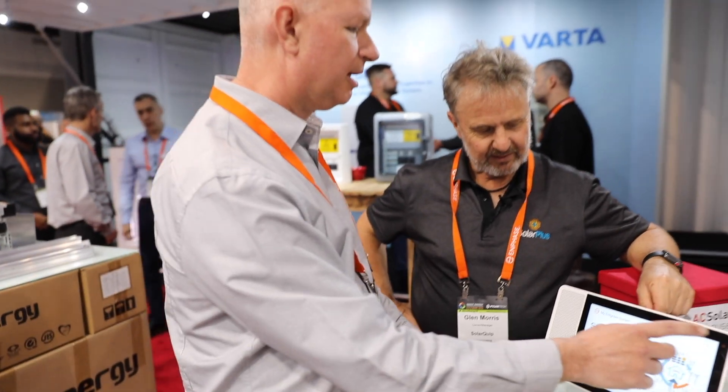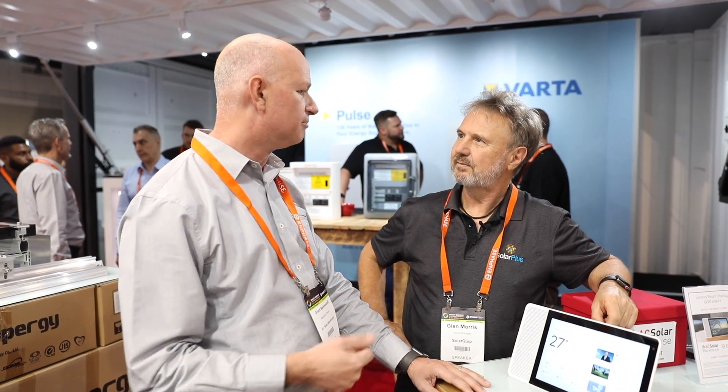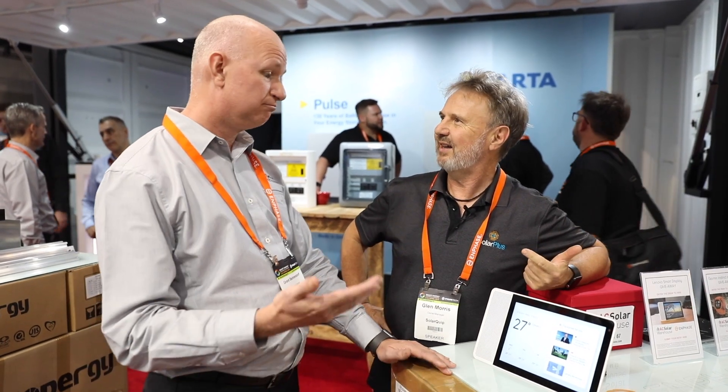There we go. That's so easy to use. It is. So if you don't need all of the data that comes with an online monitoring system, you can set it up now and ask Google and it will give you the important information you need to know about your system. I agree — I've got the app on my phone, and it's really kind of for the geeks who like lots of detail. Mum and dads just want to know: how much have I saved? Is it working? Some kilowatt hour information — was it a good day or not?